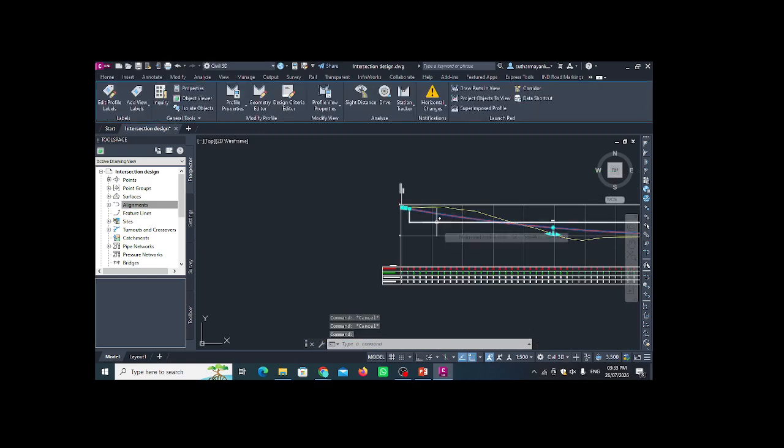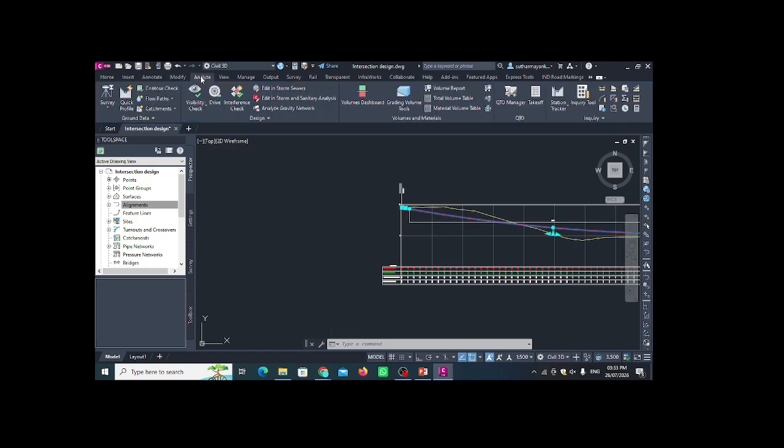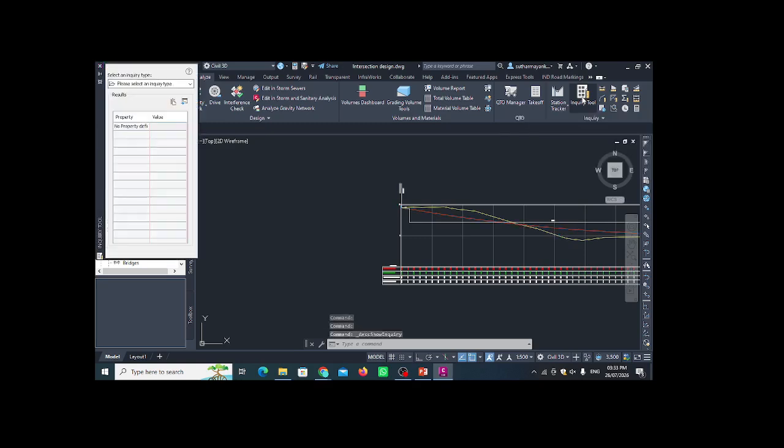Then, after selecting this profile, we have to go here into the analyze tab. Here in the analyze tab, you can see the inquiry tool. We click on the inquiry tool. You can see a pop-up of the inquiry tool. Here, I need an inquiry of alignment, so I am selecting the alignment part here.